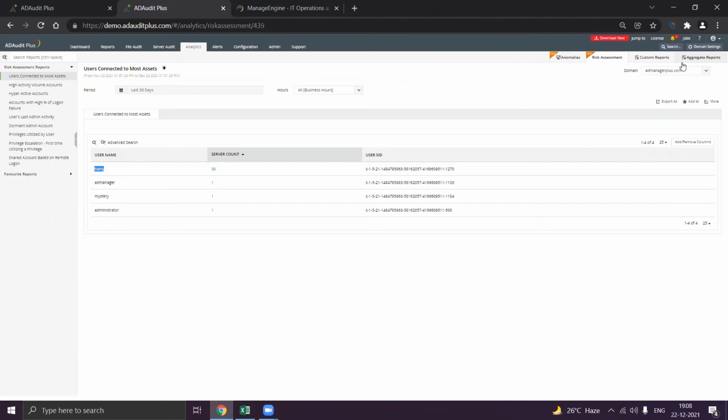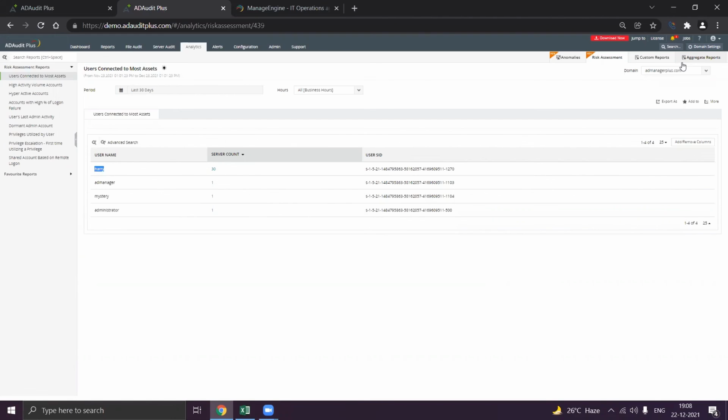And also you will have to look a bit broader, right? What if Harry is not the source of this attack? What if some other account got compromised, which in turn compromised Harry's account, and then the attack is happening? So you want to understand the actions done on Harry's account as well. So how good will it be if you can get all these reports in one single report, right?